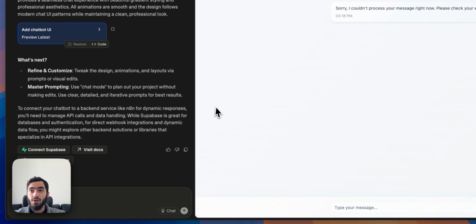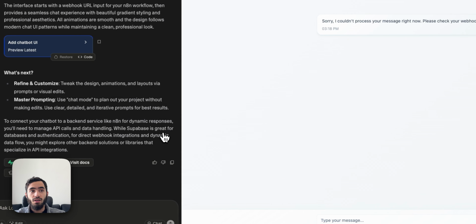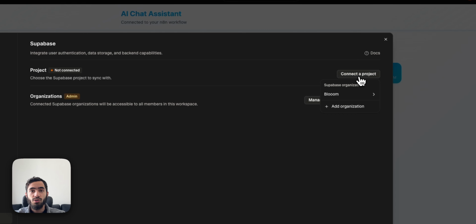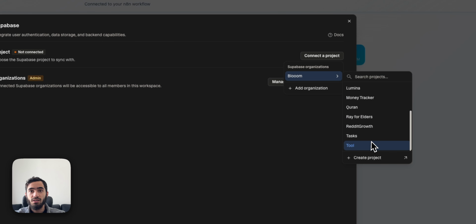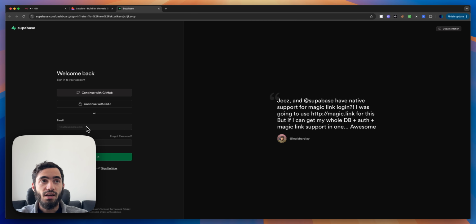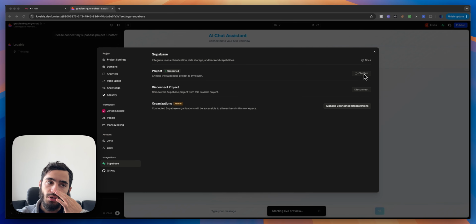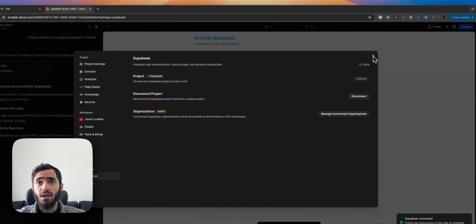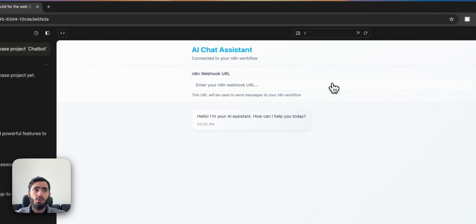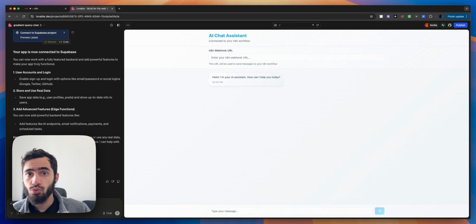So what the correct way to do this is to connect to Supabase, right? So we have to connect first of all. The way you do that is you click the button, connect the project, Bloom. I have many projects, and just create one. And then we go, I have to log in here because I'm in a new browser. Let's check. Yeah, so we just press now to connect to the project we just created, and now it is connected, which means that now it has a backend, it has a database, and we need the database to be able to create an edge function, which is going to call the webhook on n8n, right?